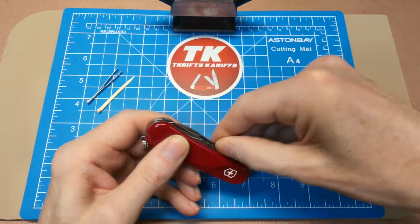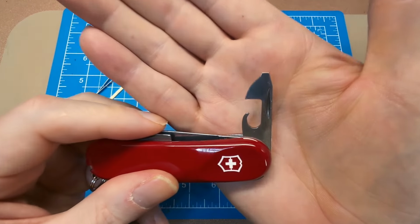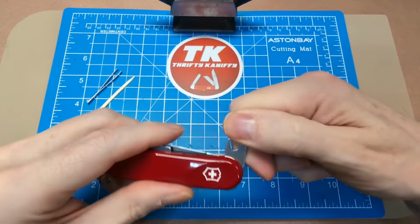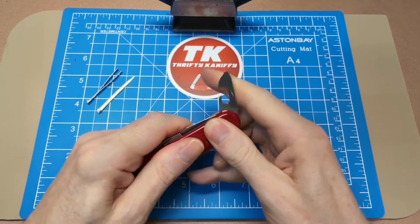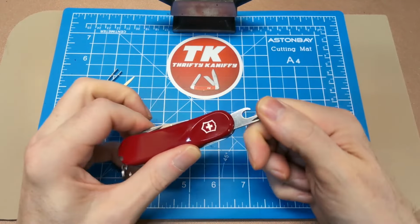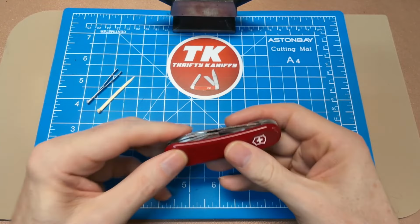Then on this side, you get your normal opening lever. The smaller style flat screwdriver with the can opener. No half stop or anything like that. Just go straight into it. Pull on that's a little stronger. I'd say probably about a 6, whereas these other blades are more like a 5.